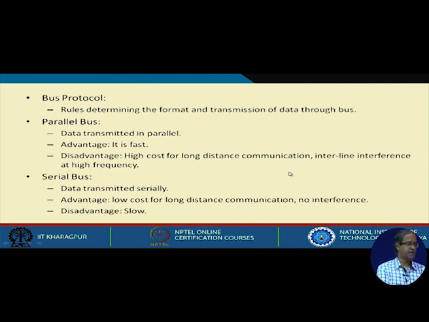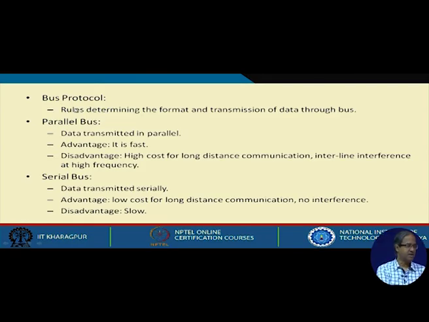Let us look at some of the terminologies now. When we say bus protocol, what does it mean? If you look at the dictionary meaning, a protocol is a set of rules or conventions which both the end systems should comply with or follow, so that faithful communication can take place. Similarly, in a bus or for any communication system, there has to be a protocol. Both the end systems should follow the same set of rules, so that data communication can take place without any problem.